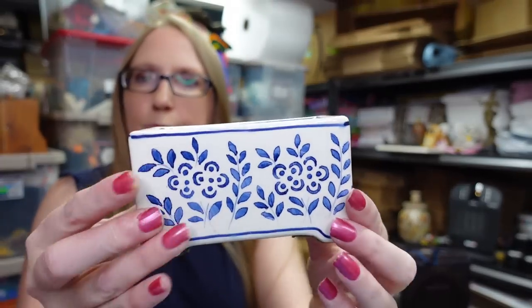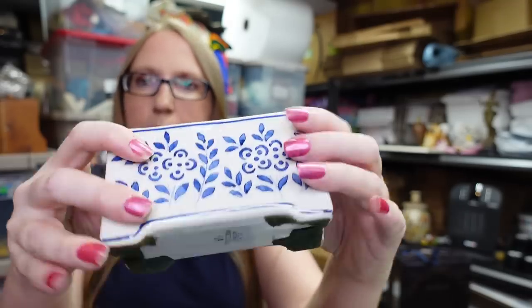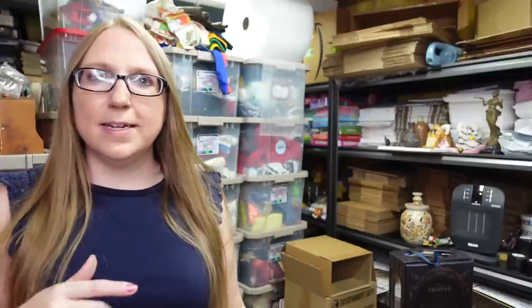This next item also came from an auction — it's a flower frog or flower brick with 10 holes on the top, made in Portugal. I won it for a bid of $1 and listed it as a buy it now for $29.99. The next item is rather large so I'm just going to pop up a picture. We won this at an auction for $60 — it's a vintage crushed velvet hanging swag lamp, absolutely gorgeous. We listed it as a buy it now for $199.99.